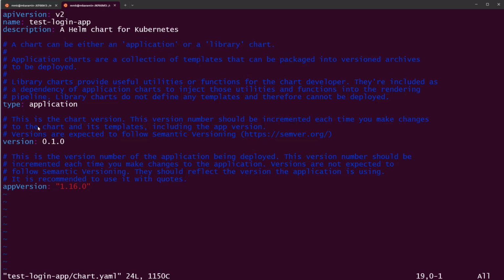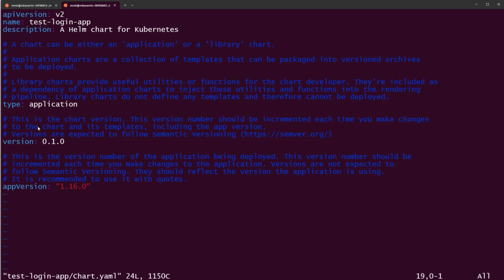Continuing, you see version and application version. The version is about the version of the chart itself, but the application version is the version of your application.